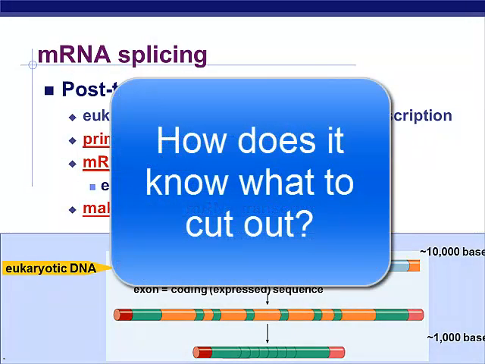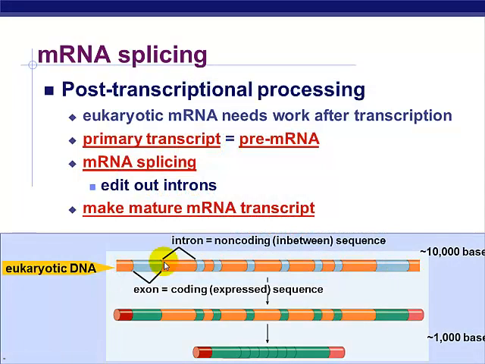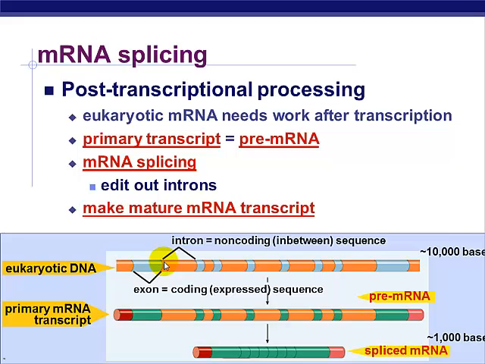Yes? How does it know which parts are introns or exons? Enzymes. It has enzymes that go through and cut out all the introns. Alright, so here's your primary transcript, and then this would be your spliced mRNA down at the bottom if the green was all of the exons. Now you see there's no extra information. We can call this our mature mRNA transcript. This is our final picture. Okay, it's ready to go.